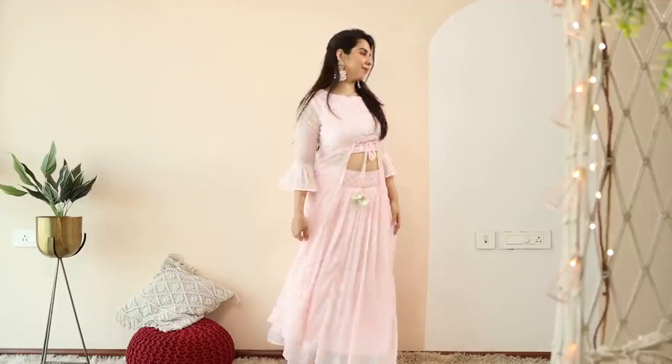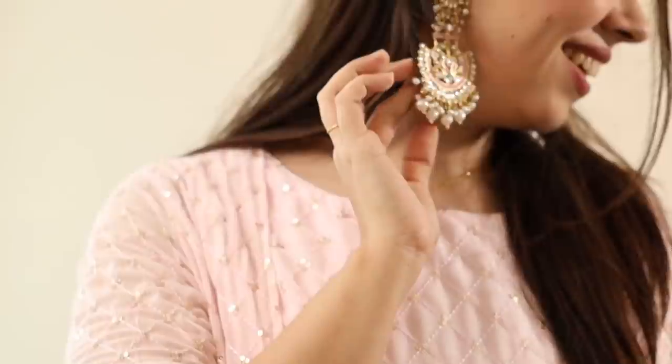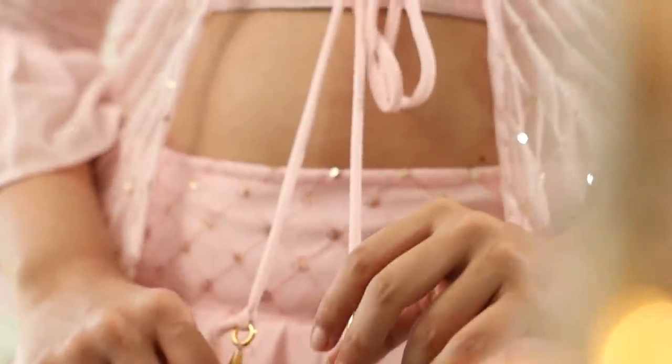Crop tops and jackets look beautiful and I did include a few of these in the Navratri Reels. I found this baby pink jacket, crop top, and skirt set which has sequins all over the jacket. Honestly I got this set mainly for the jacket — it has a crop top and a skirt with a belt at the top, but the jacket had my heart from the moment I saw it. I could immediately think of 10 different ways to style the jacket separately. The price was amazing and it also has beautiful latkan, so it's a good buy.